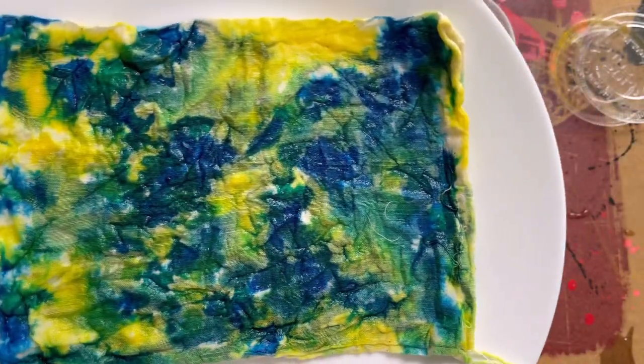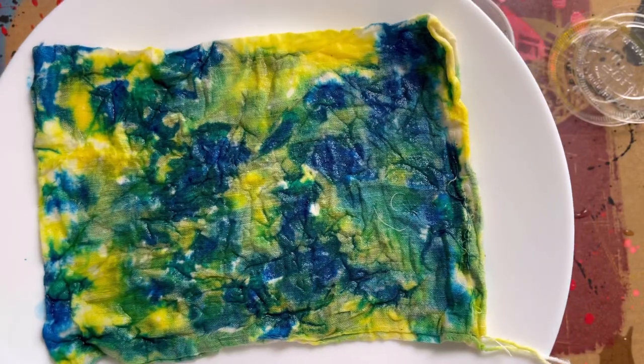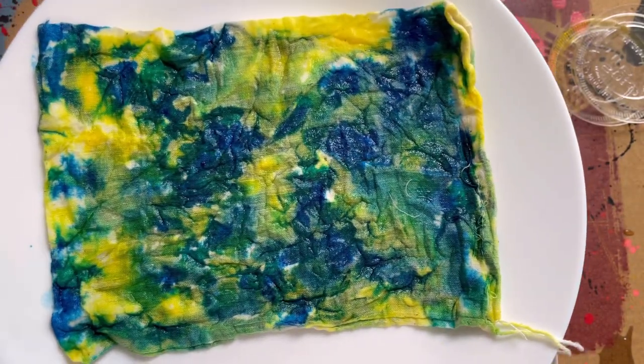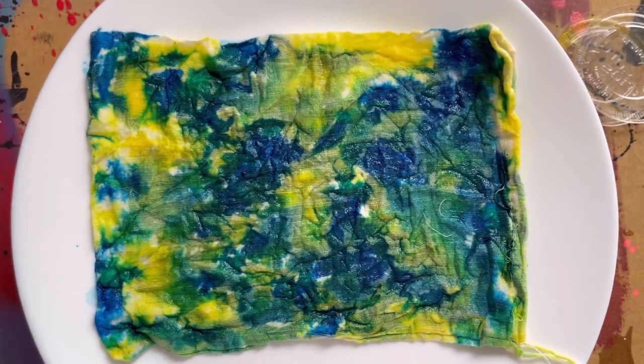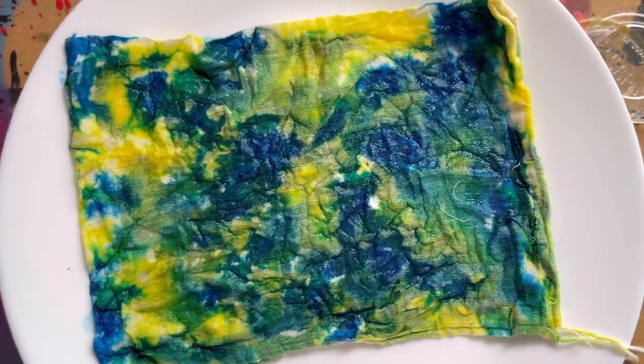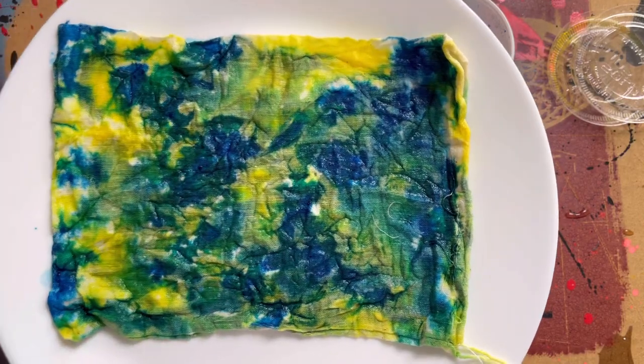Right here is mine. It's looking really cool. And now the hardest part, we have to wait for it to dry. So you can put it outside if it's a hot day and it's not raining. You can use a hair dryer to dry it faster if you want, or you can just wait. And once it's dry, we're gonna be adding more stuff to it.